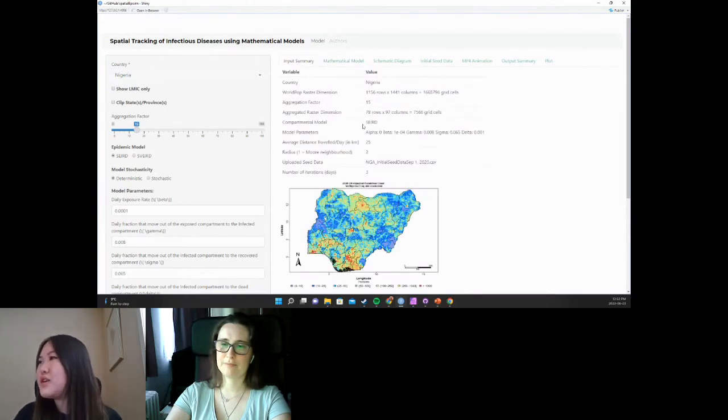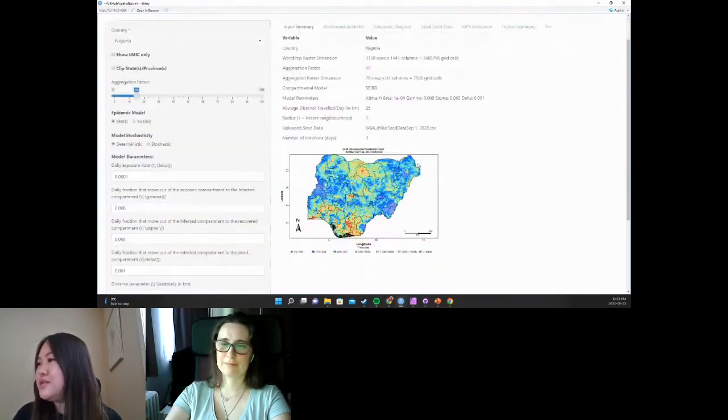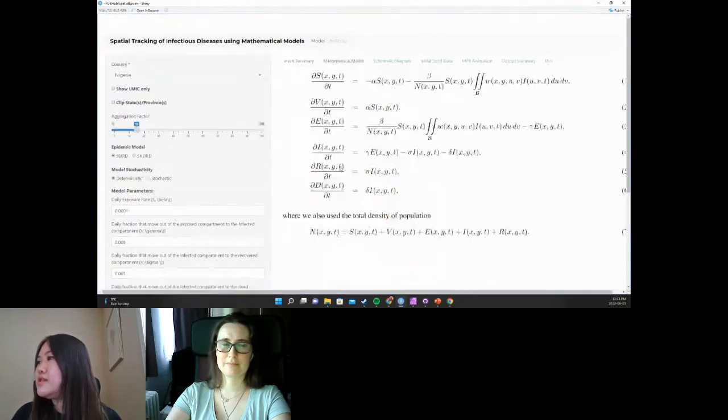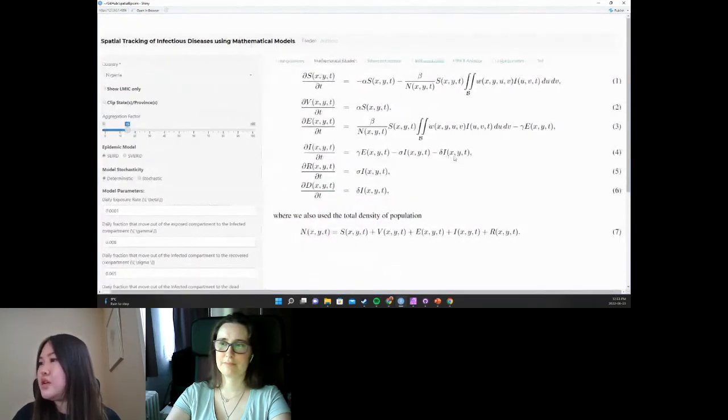All right, so here is our dashboard. You can see the math that it produces, and here is the mathematical model that we use for density of population as well.